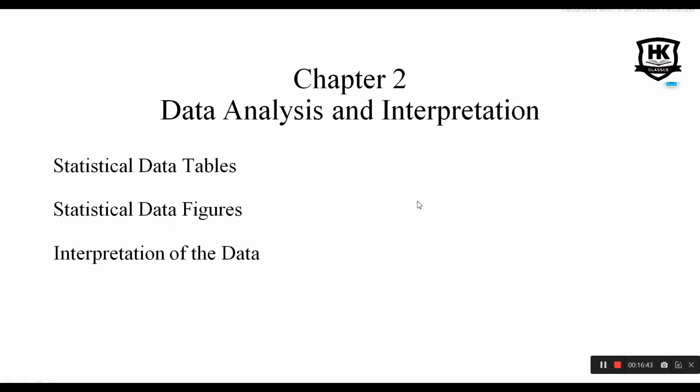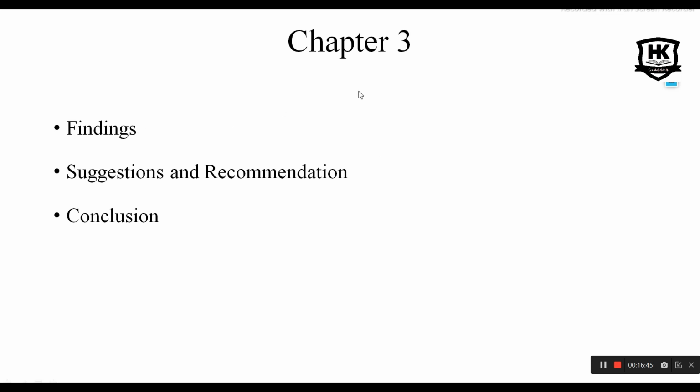The final chapter, what are its headings? Findings, suggestions, conclusion. Findings means the main things you have found from the data in chapter 1 and chapter 2, the main points you write. Suggestion means what suggestion you want to give for betterment of that area. Conclusion means the ending chapter. Okay, how you will give a brief analytical conclusion so that it gives a clear idea of the project.